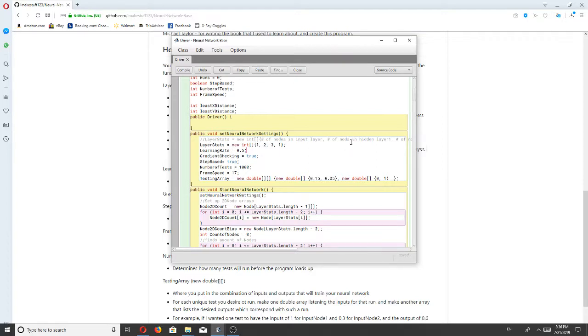Learning rate basically changes the modifier by which the neural network will learn. I'm explaining it really badly, but it's the magnitude by which the neural network will change after each test. So after the neural network does its calculations, it gets the output, it gets the expected output, and measures them against each other to change the weights. The learning rate is the modifier by which the weights will change. If you put it at 0.5, which I left it at, it'll change just fine. If you put it at 1, it'll change a lot every round, and if you put it at 0.1, it won't change much. That's basically it.